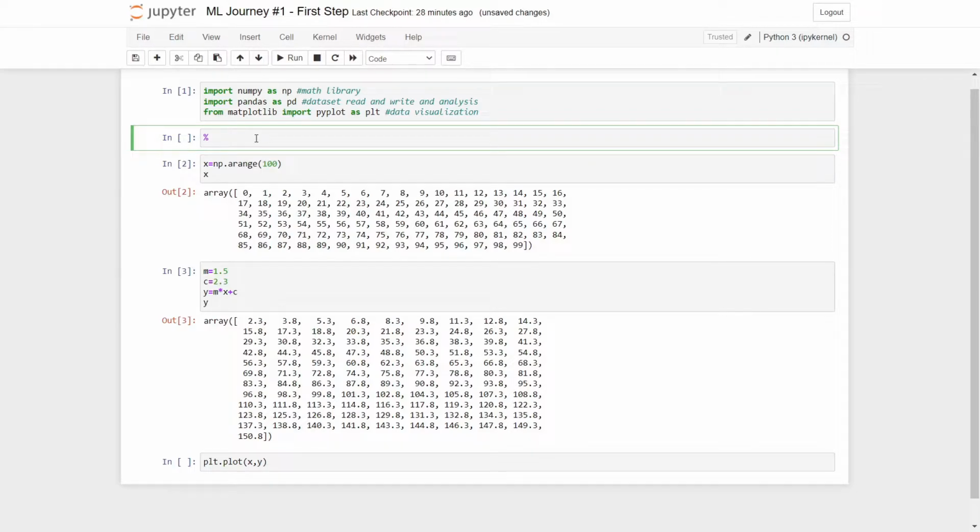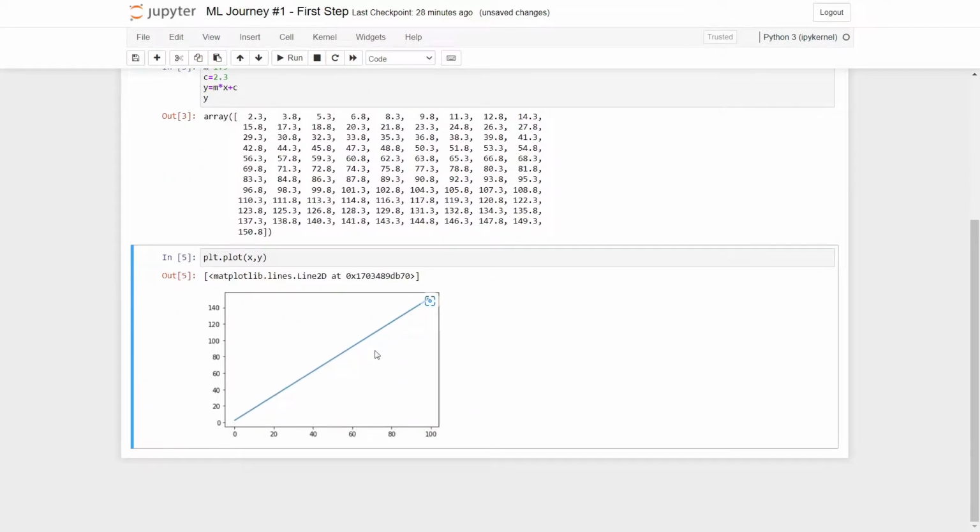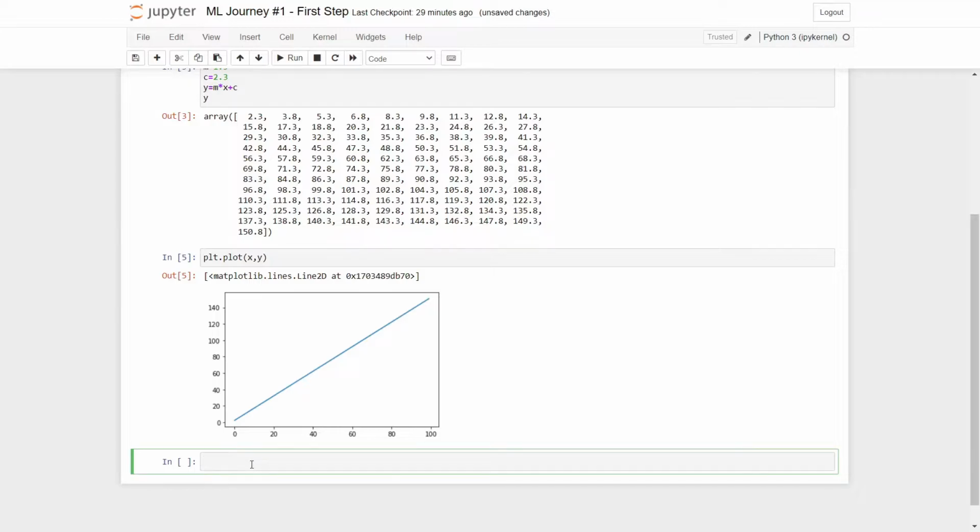It's called plot inline. Now if I run it, you can see it's a straight line. So it's working.